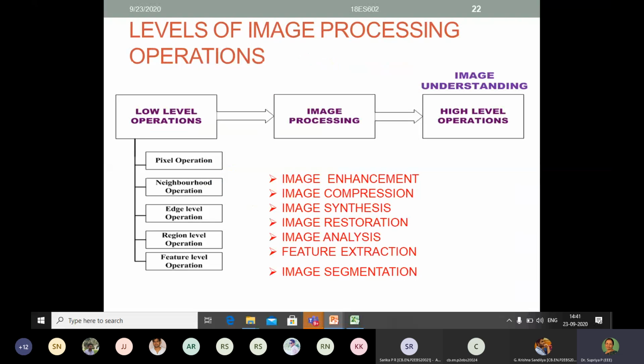When we talk about image processing operations, some of the operations could be low-level operations, which are going to be pixel-based, or, as we can see in our previous case, grid-based. Neighborhood operation, which means between one pixel and the next pixel. Edge level, you would see these terms still coming in our future discussions. And region level, which is based on one complete region of the image. For example, you may have an image which is something like a square, and half of the image might be used for one particular region, and the remaining half you would again divide into two more halves to consider it as a three region image.